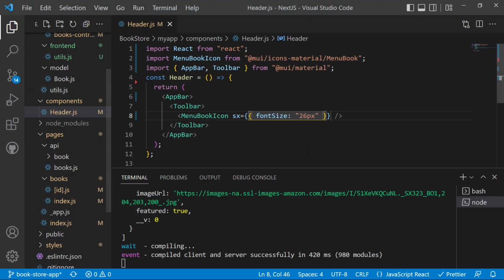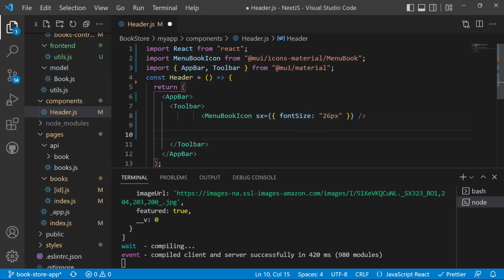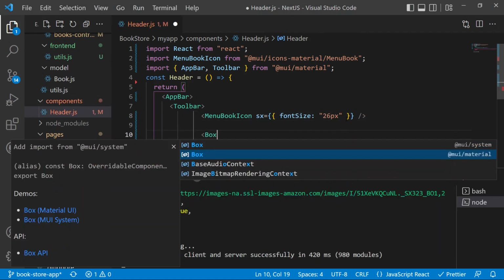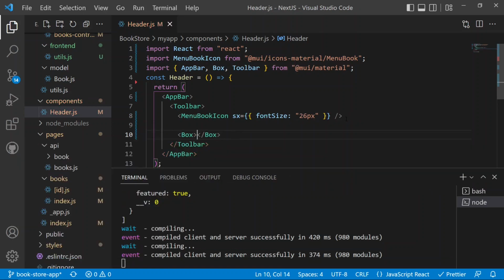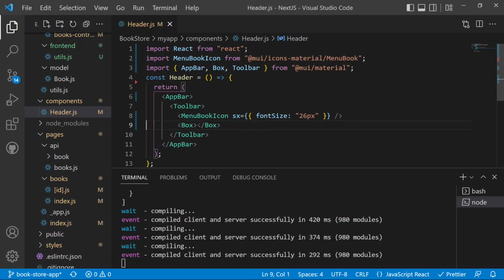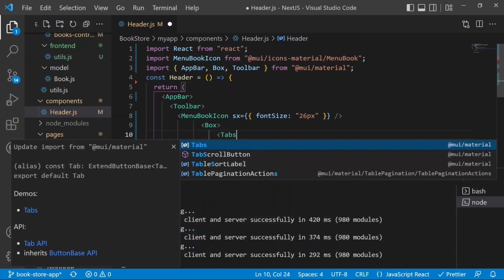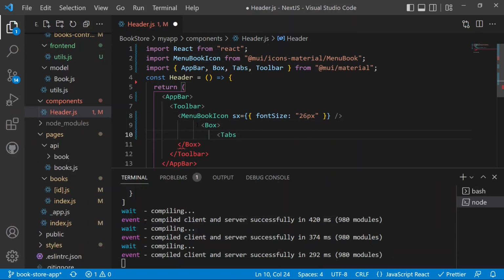So for that, again we want to move on to the application, and now we need to render some tabs. We can use the tabs from the Material UI. So we can just use the box. The box is like a container inside our application. It is the same as the div. As we are using the Material UI, I don't need to use the HTML. The box is just a parent container, and inside that we want to use the tabs. With the tabs, we have the ability to switch between the different tabs of our application.